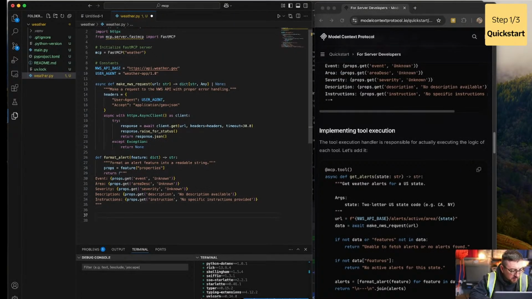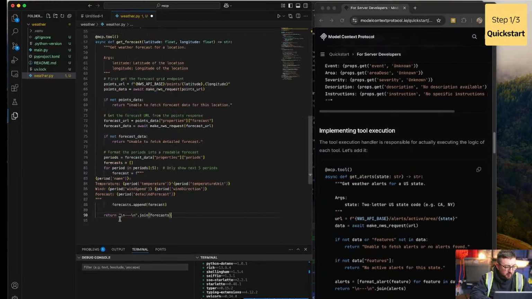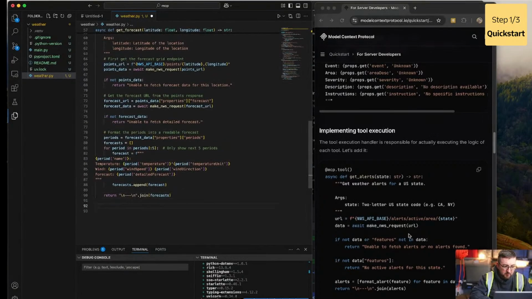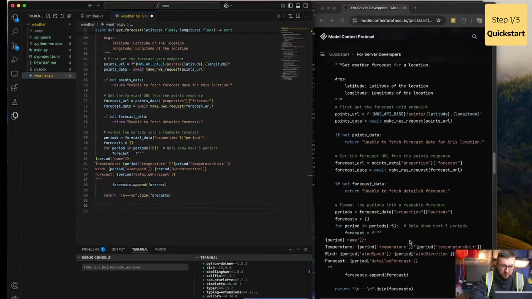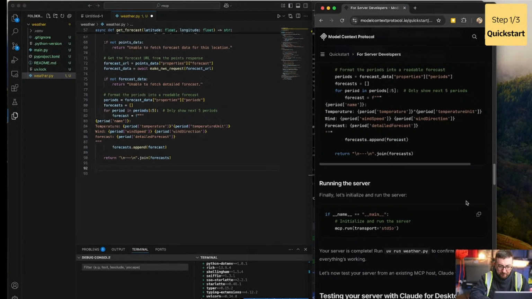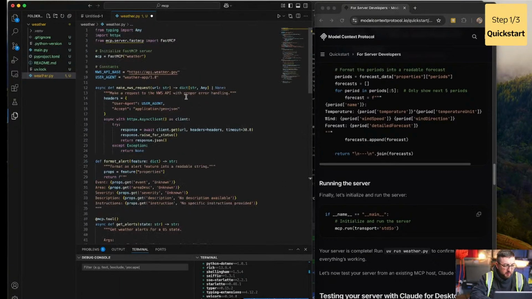So we'll make a request to a URL and produce this output in a dictionary, sorry, in a string. Whoa, this is long. Okay, so yeah.